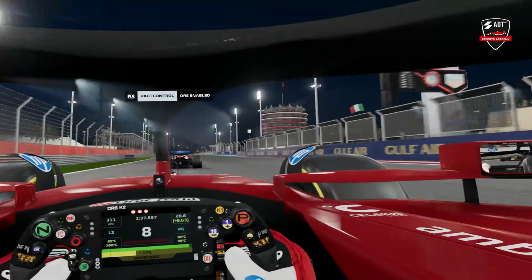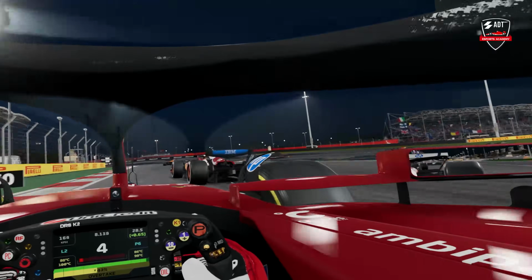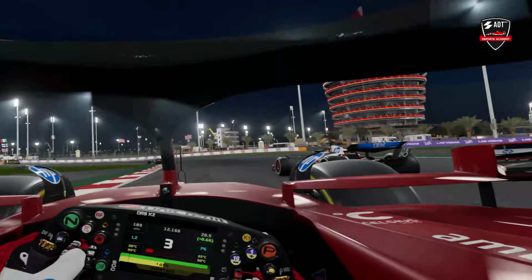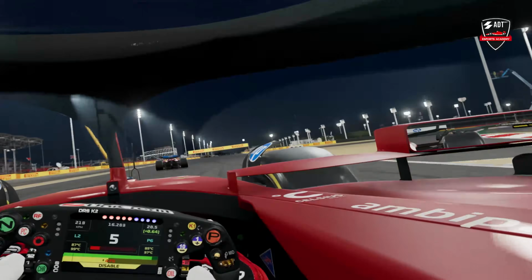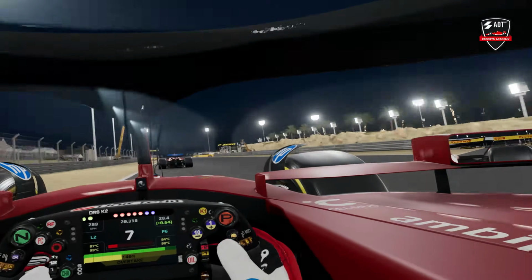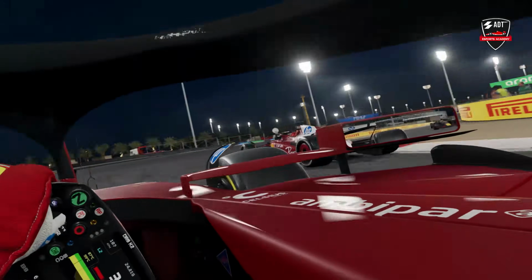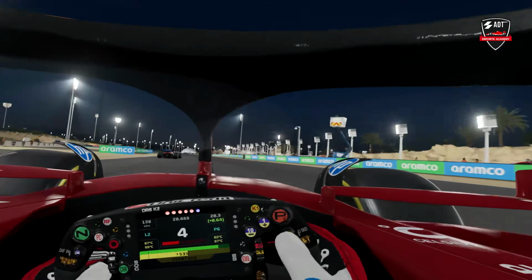Rendering tracks and cars in full 3D demands serious horsepower. A high-end GPU, a powerful CPU, and a finely tuned system are essential to ensure smooth performance and sharp visuals, both of which are critical for a truly immersive and comfortable VR experience. More and more sim racers are now moving away from SteamVR in favor of a leaner, faster, and often more stable solution. Open Composite. But what is it exactly, and why is it such an appealing alternative?